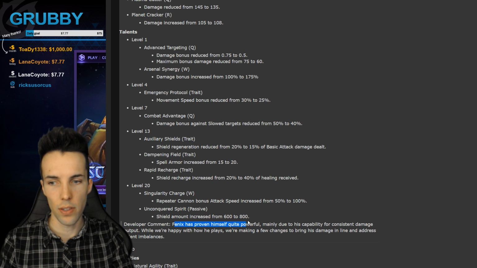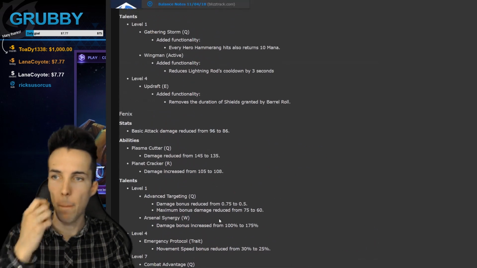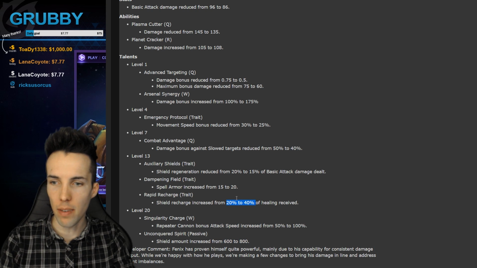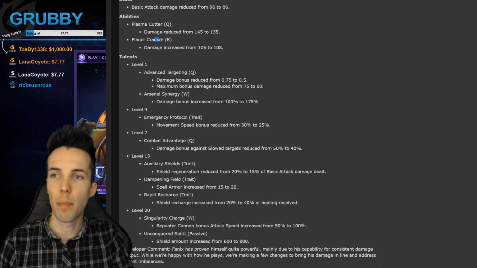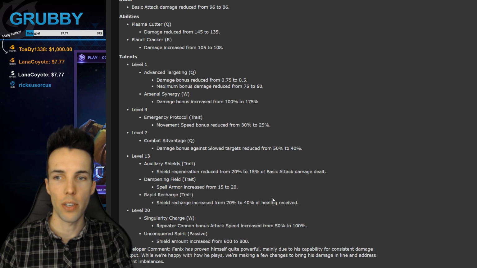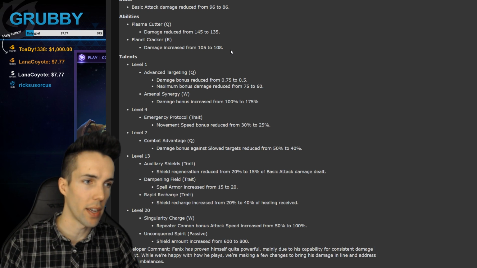So they say that he's proven quite powerful, so we're making a few changes. We're happy with how he plays. Now, he's got so many buffs. Buff, buff, buff, buff, buff, and a buff. And then he has nerf, nerf, nerf, nerf, nerf, nerf. So overall, it's as many buffs as nerfs. So then we need to see, okay, how does it actually pan out? His Q is, yeah, I'd say if his win rate now is 65%, it's going to be 63.